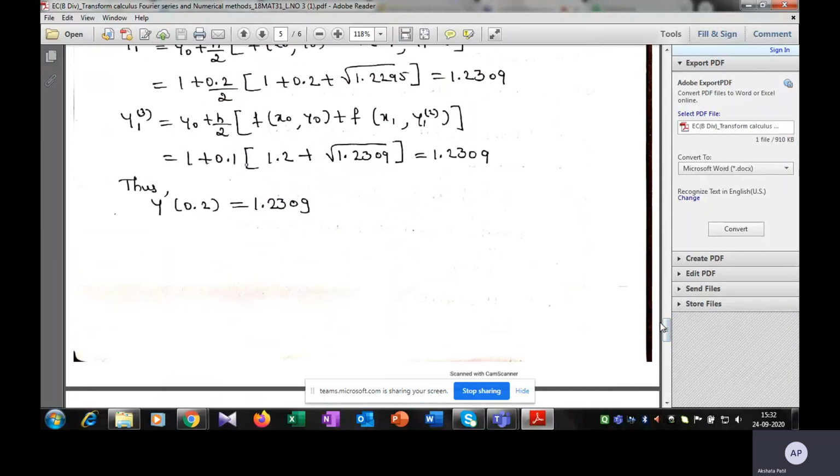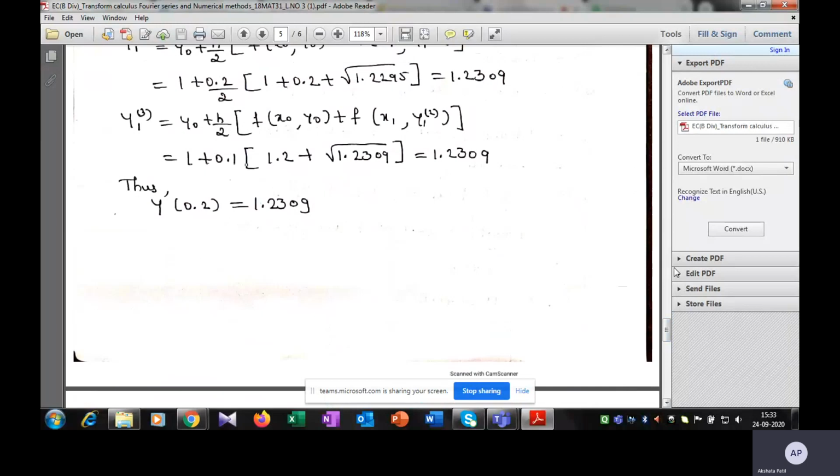So in this session, we have solved 4 examples based on modified Euler's method. I hope you understand how to solve the given differential equation by using modified Euler's method and how to get the approximate solutions. I hope you understand this numerical technique of modified Euler's method. In the last session, we already discussed numerical technique 1, the Taylor series method, also. Both methods are most important from the exam point of view. So let us practice these examples.